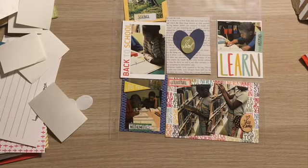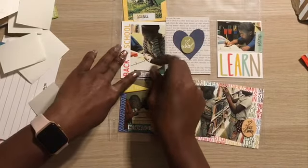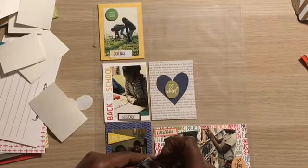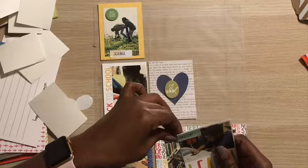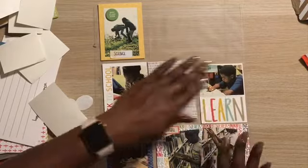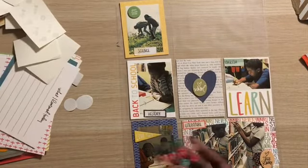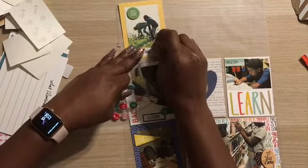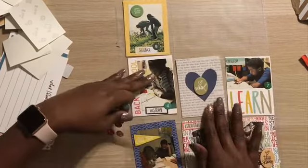Once I complete that, I am going to change the position of the English label that I have on my son's photo and put it somewhere else. This was history that my daughter was working on. I have the top of science, and then I'm going to reposition that particular label and put it at the top, just like I did literature for the pictures of my daughter in the library. These are also from Studio Calico. I'm just putting their grade levels on the photos next to them as well.